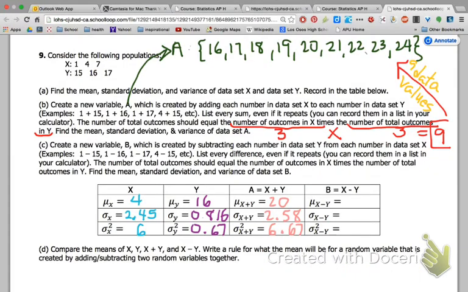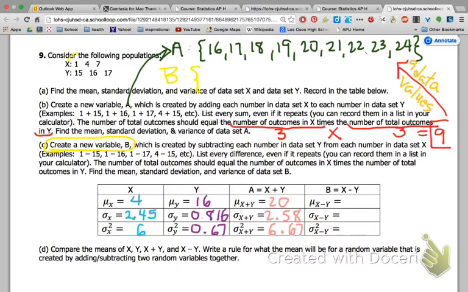Okay, so this was the set that we were looking at in class today, and I want you to double check and make sure that you have all those numbers correct in your notes. And then after you have double checked set A, which we pretty much got finished in class, we want to look at creating this new set B. Only this time I'm supposed to take every value in x and subtract y. So I know 6th period we got it done, 5th period we didn't get this finished, so you're going to need to follow along and make sure you have this.